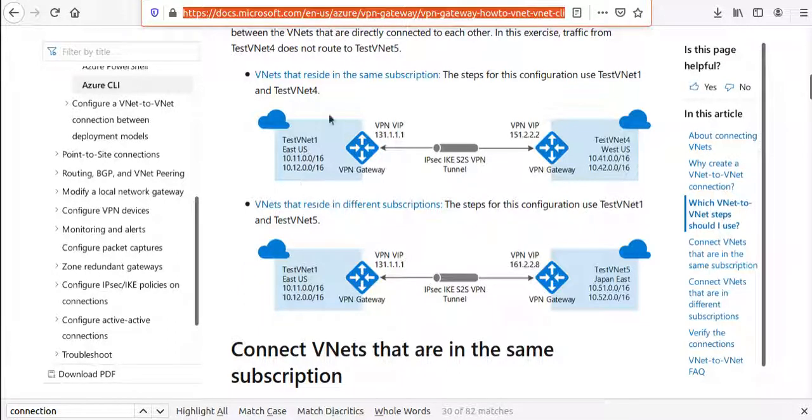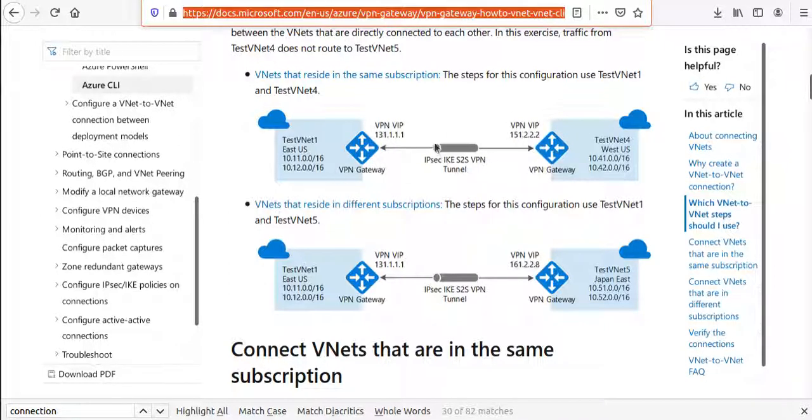You need to first create these virtual networks, and by default virtual networks are a security boundary, right? The traffic cannot flow from here to there. Once you have that, you have to create a VPN gateway. The gateway subnet is what you need to create, and then you deploy this VPN gateway to the gateway subnet. Same thing over here as well. You also need an IP address for this VPN gateway, and another IP address for the other VPN gateway.